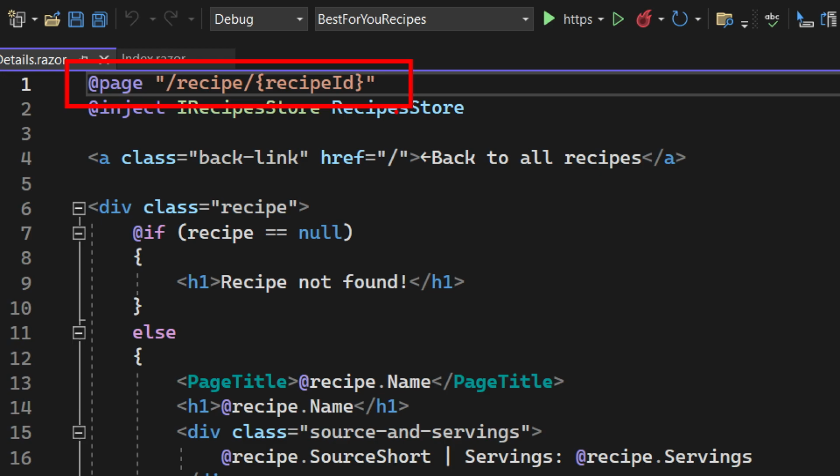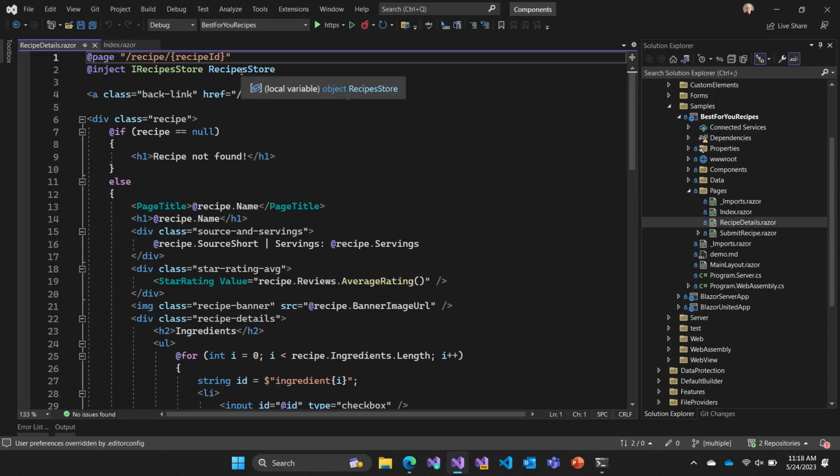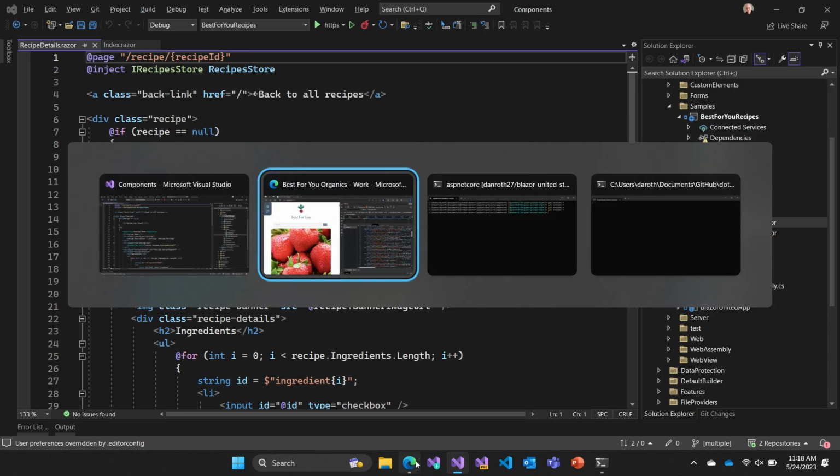So a request comes into the server that gets routed to the corresponding Blazor component, and then it does a full HTML render to the response. So server-side rendering with Blazor components. It's just that simple. You author your components exactly the same way as you would do in Blazor today. We could do form handling as well.